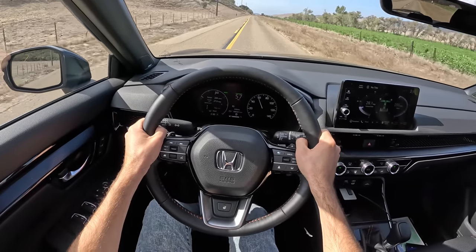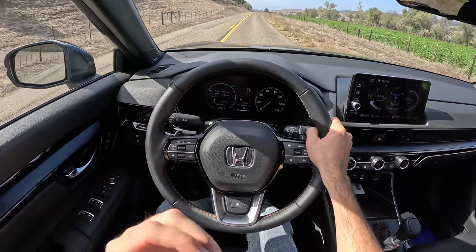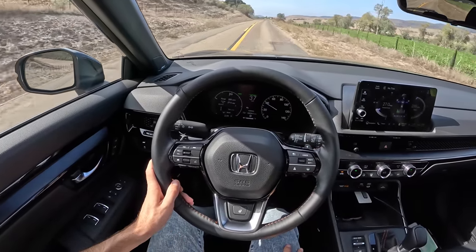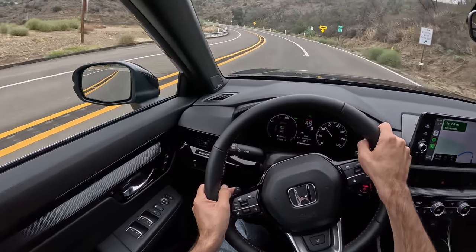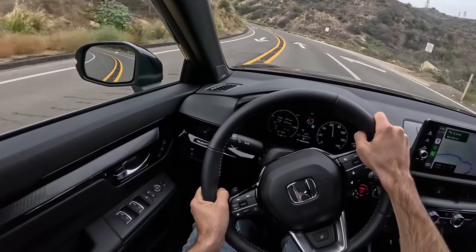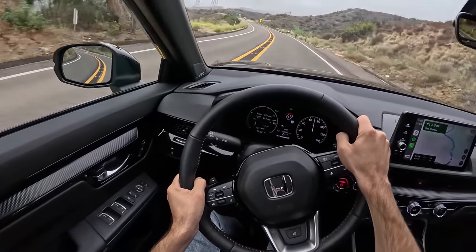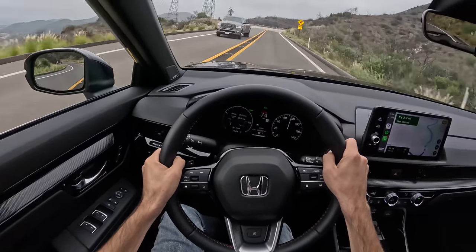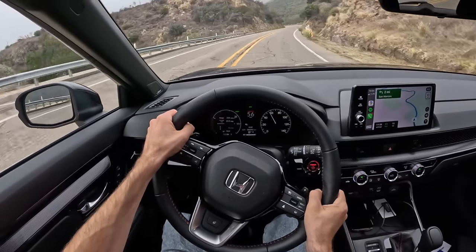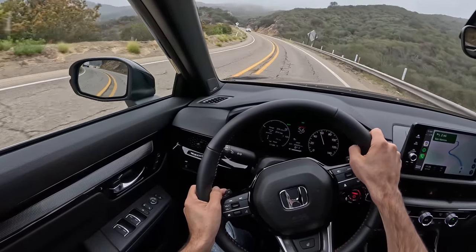Let's see how it gets off the line and then a stop from about 60 mph. Pretty crummy road but balanced braking — very nice, doing its job. I feel pretty confident in this car. Popping it into sport mode: these seats are really supportive, and you can use the regen to collect energy when lifting off the throttle, which also helps brake. I am very impressed with these seats.